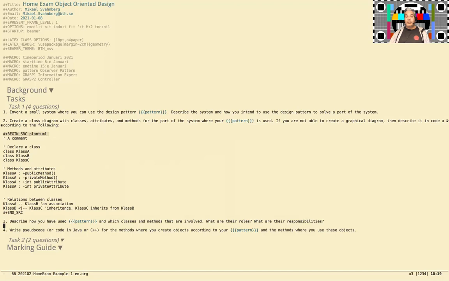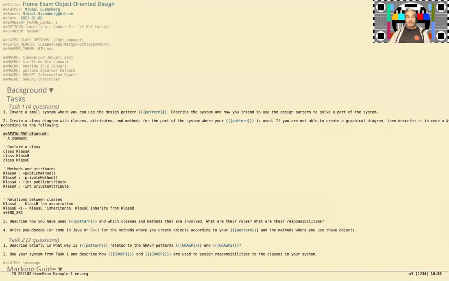And then for the methods that are involved in the design pattern, you write pseudocode, or if you prefer, write it in Java or C++, for those methods where you are actually using the design pattern to create objects or to call and send events between objects and so on. So that's the design patterns task.